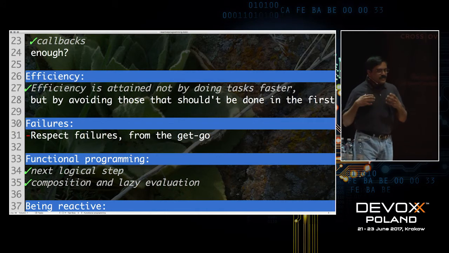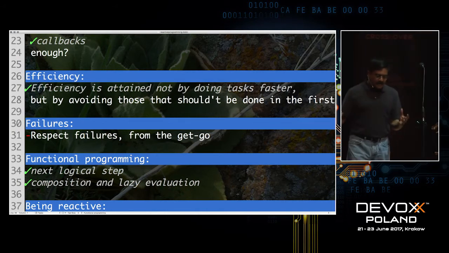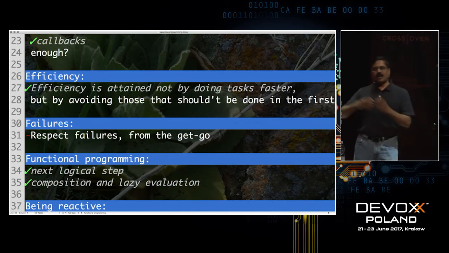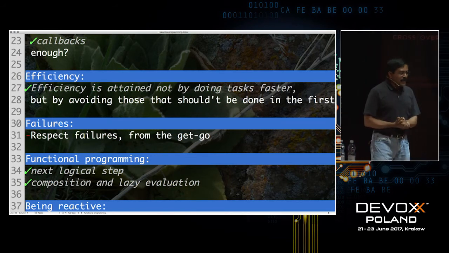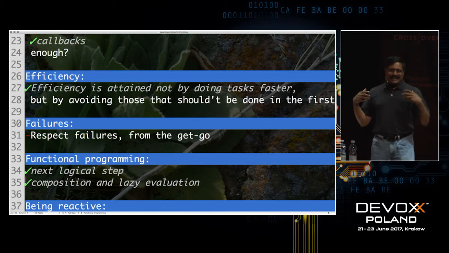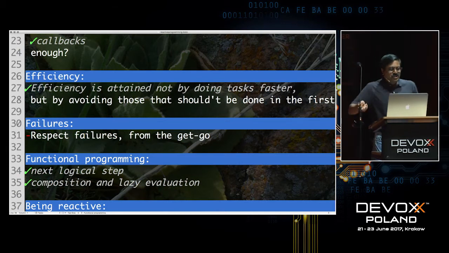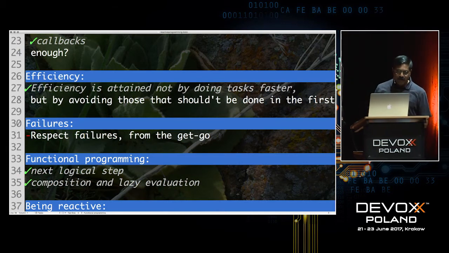Functional programming gives us composition of functions and laziness. It says you can evaluate a series of operations now, or you can postpone evaluating them until a later time. Reactive programming takes that idea and runs with it. So I see reactive programming as a very nice logical extension to the ideas espoused by functional programming.